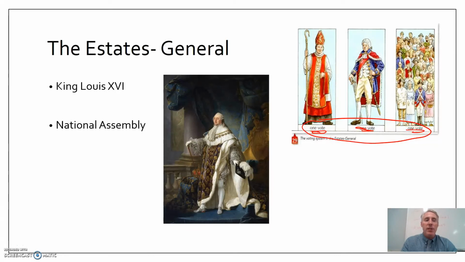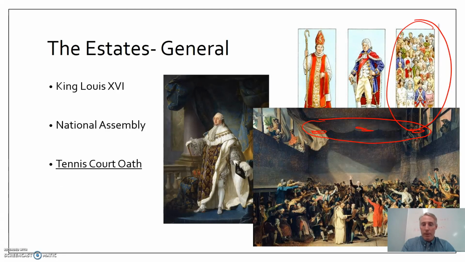Now, the Assembly claimed to represent the true people of France, right? The true people down here. And after a few days of meetings, the National Assembly found themselves locked out of their meeting hall. So they moved to a nearby tennis court. It was here that the delegates took the famous Tennis Court Oath. And it's literally what it sounds like. You see this picture of it here with everyone swearing this oath, this guy in the middle leading it. They swore to never disband and continue to work towards a new constitution for France. Eventually, you even had some reform-minded members of the first and second estates that decided to join in with these guys. And after that, this forced King Louis to really accept it as a legitimate group.